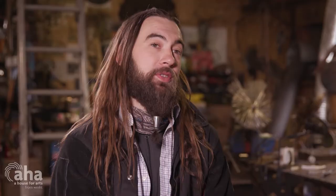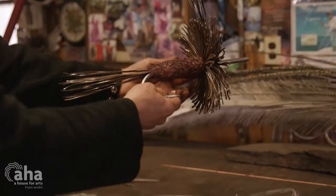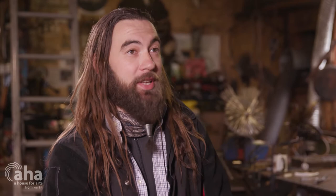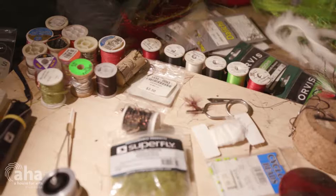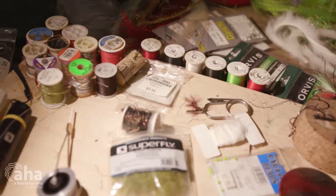I make sculptures of the flies that we use to catch the trout. The mayflies have a life cycle — they start as a nymph underwater, then they emerge, pop their wings, fly, and drop their eggs. There are a few stages of their life, and we create them out of copper, stainless, steel. We're trying to get the metals to imitate all these fluffy and intricate fibers of the fly tying world.